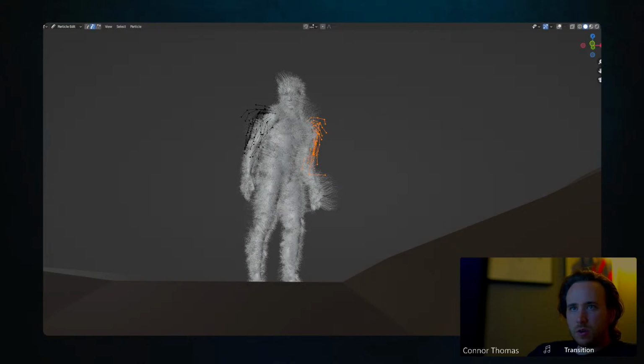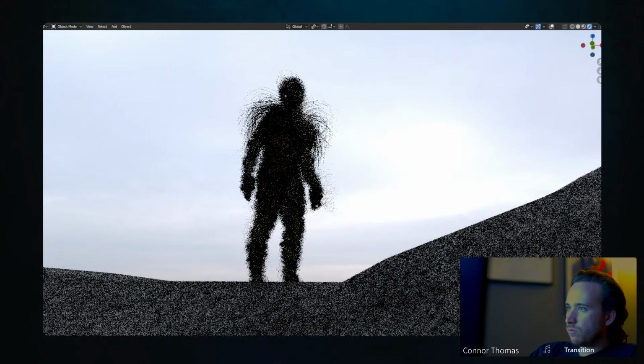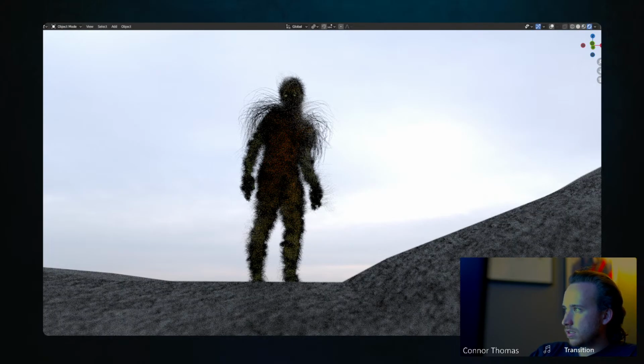Now if we go back into our object mode, that's pretty good. Just see what that looks like. I'm gonna have to set the render color of it. That's set to skin, so if I set this to secondary, should be good. I'm going to adjust our skin one though.